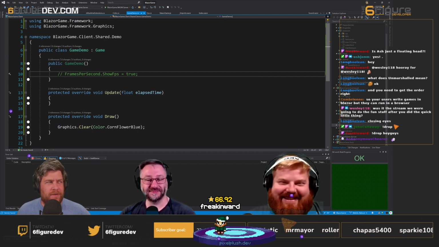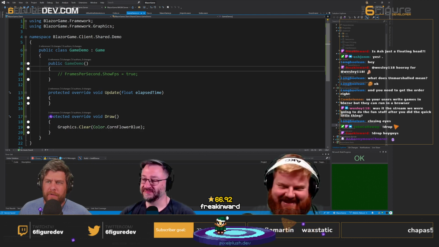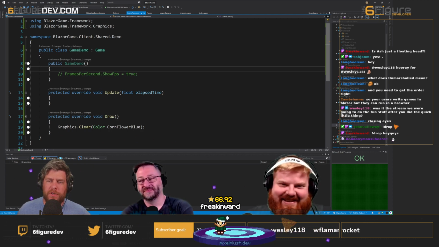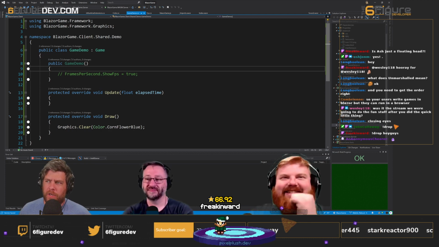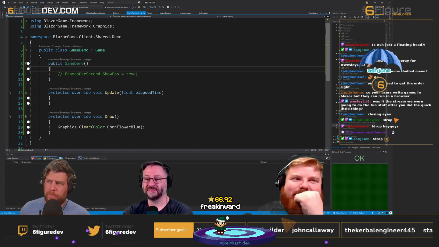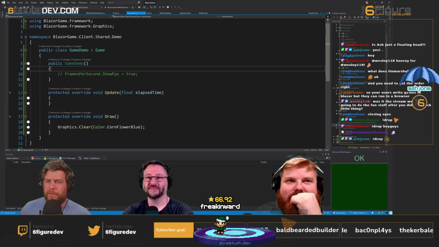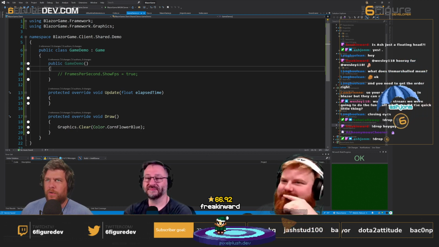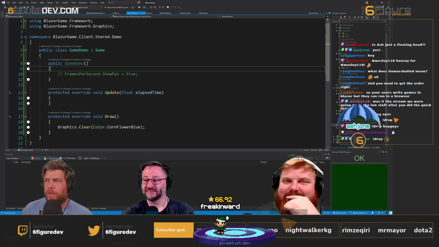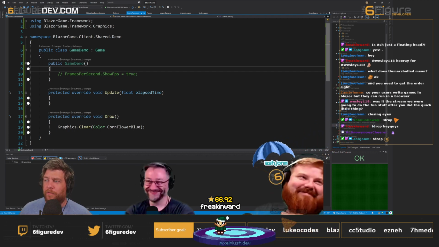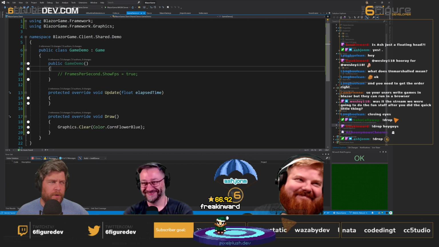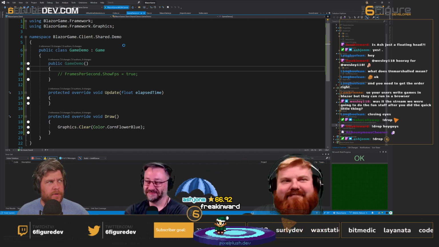So a good portion of my game development attempts using some kind of framework or engine have been with Unity and with Monogame, and both of them start you off in kind of a blue. Well, I think Unity starts you off in like a black environment, but Monogame, or XNA, always started you off in a cornflower blue state. So cornflower blue is just kind of my default.